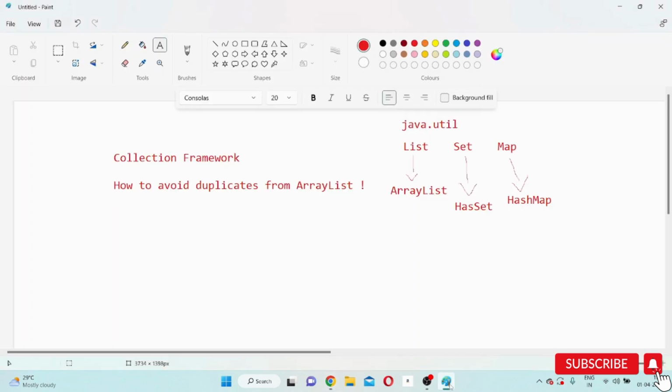This is a fresher, beginner's question. But for experienced candidates, it is avoiding duplicates from ArrayList using Stream API. This is a concept of Java 8. Today I will give clarity on collection versus stream, everything.